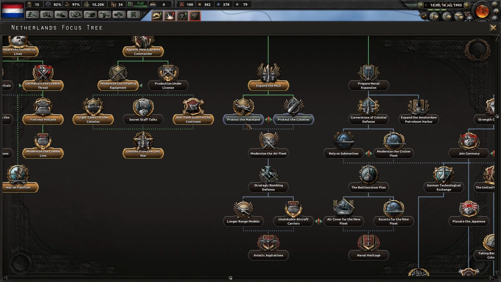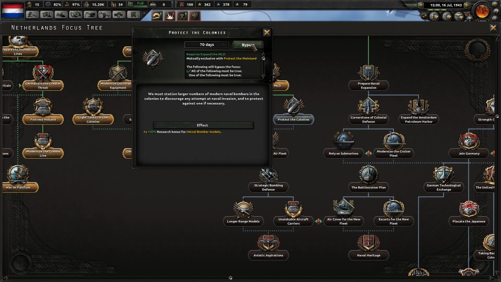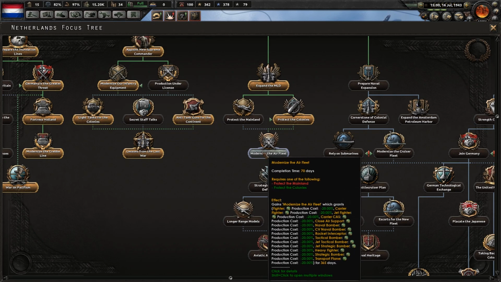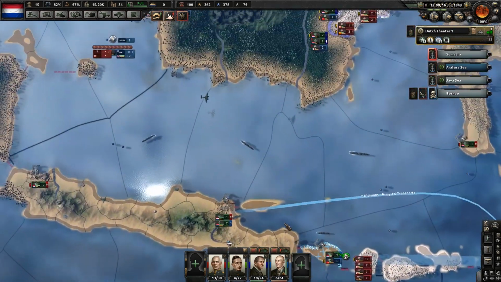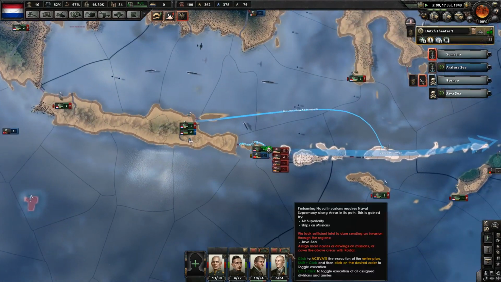Okie dokie. Actually, pause you for a second. Protect the colonies, because the homeland is gone. You can bypass that one. Modernize the Air Force, sure. Ah, no, actually, it worked. Where the hell's my fleet at?